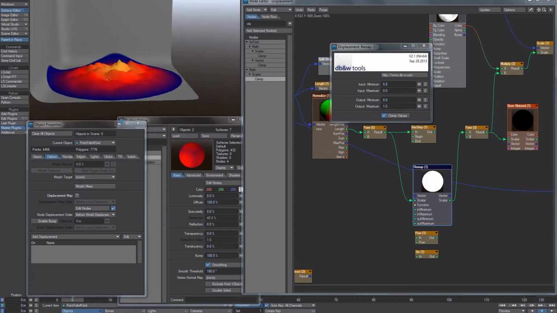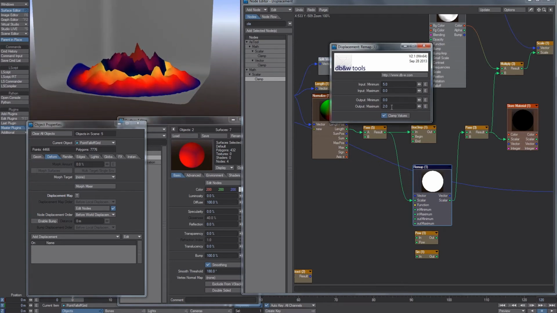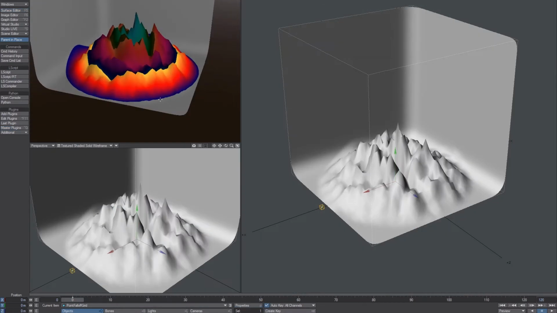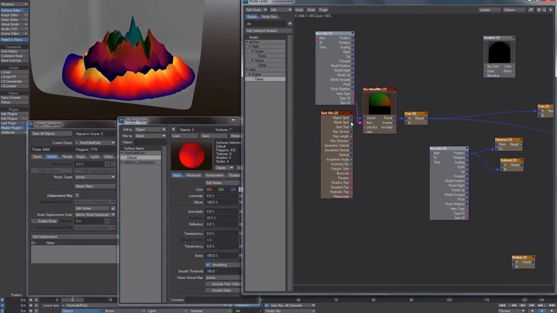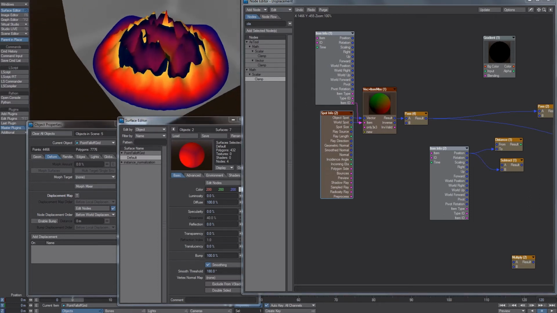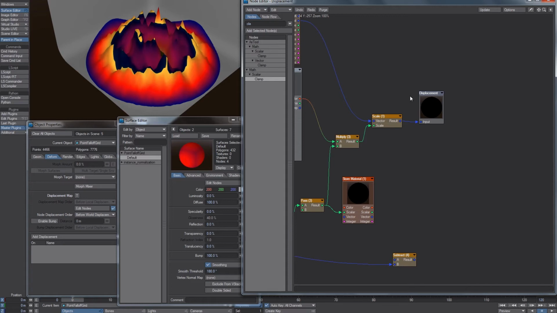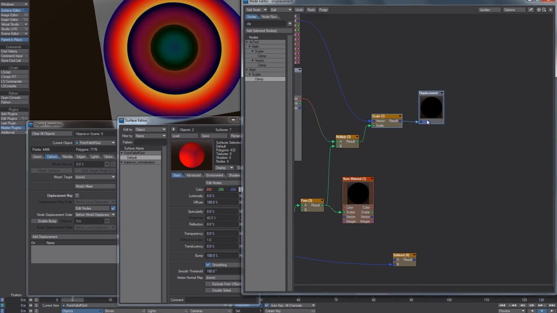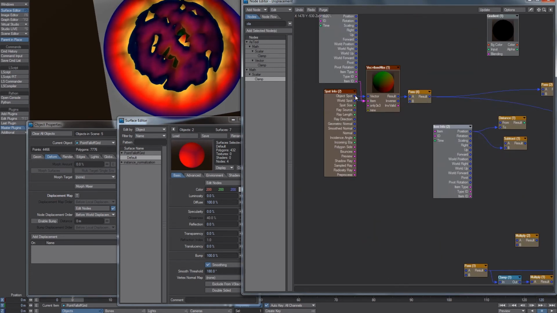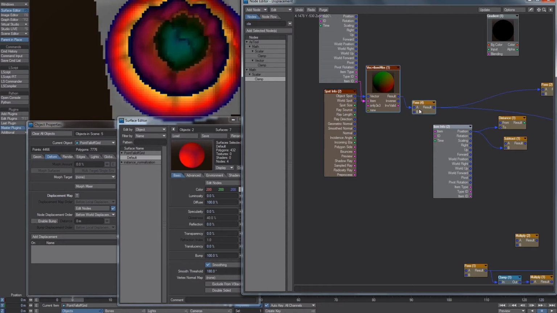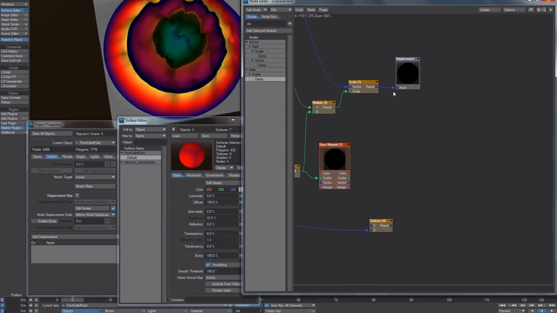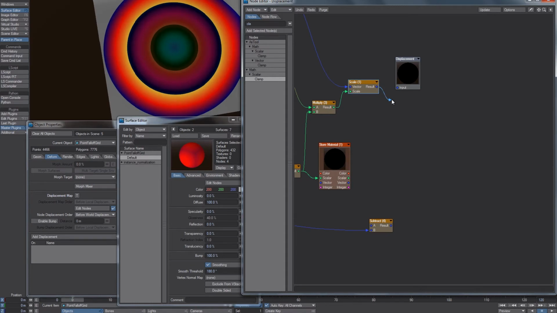In here, I'm just displacing the vertices by 1 unit in the normal direction. But if I put, let's say, 2 in here, now they're being displaced by 2 units, or if I put 3, by 3 units, etc. The reason I'm not using the world spot is that if I use the world spot, you'll notice that the falloff coloring is not correct. You can check that by taking off the displacement: you see that the colors they get don't match the ones they get when they are flat. So that's why I'm using the object spot transformed by the matrix of the item itself, so that I can have an accurate coloring that matches the values they had before the displacement.